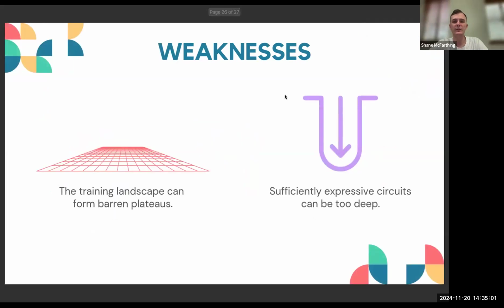But there's no free lunch. And if we look at some of the weaknesses of VQE, unfortunately, we can have problems with training the wave function on the quantum device. So the power of VQE is being able to systematically improve the state that you have on the device. And this is completely dependent on our ability to train that state. So the optimizer needs to be able to know how to change the parameters in a way that will lower the energy.